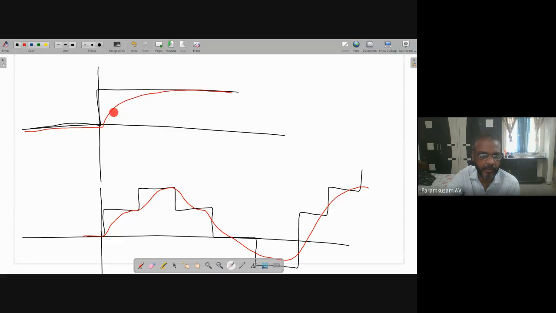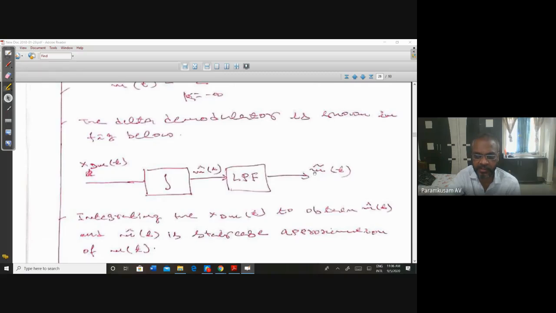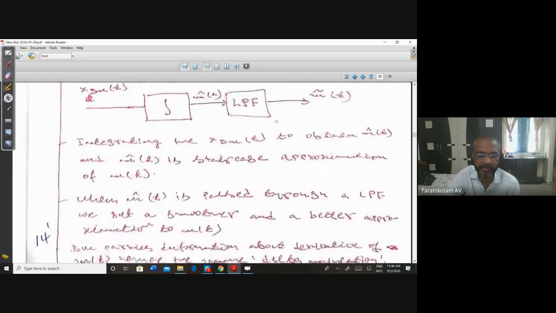Red. ఇక్కడ స్టెప్ సిగ్నల్ ఈ విధంగా వచ్చింది అనుకుంటే రెడ్ ఇలా వస్తుంది, స్లోగా ఎక్స్క్యూజ్ అవుతుంది, అంటే ఆల్మోస్ట్ ఈక్వల్ టు ది m of t. In this way, you can get it m of t, m delta of t, that is equal to m of t.